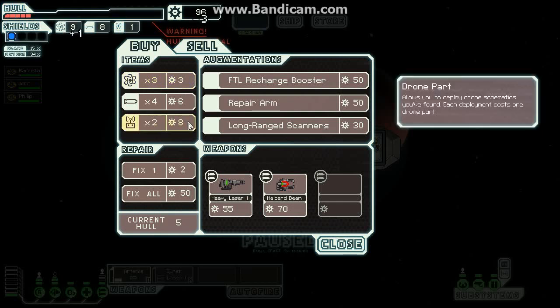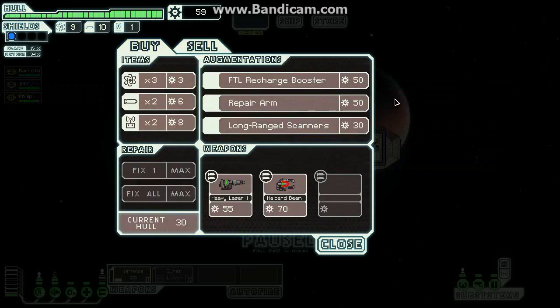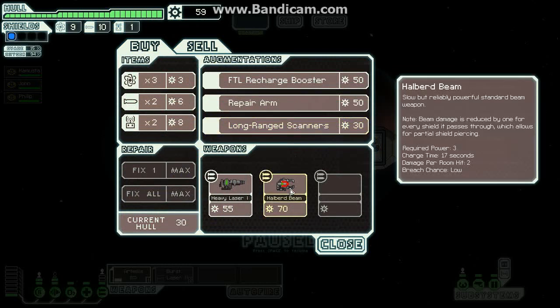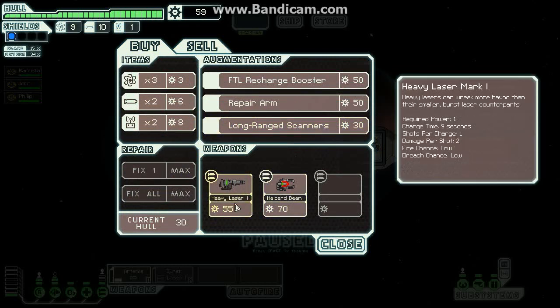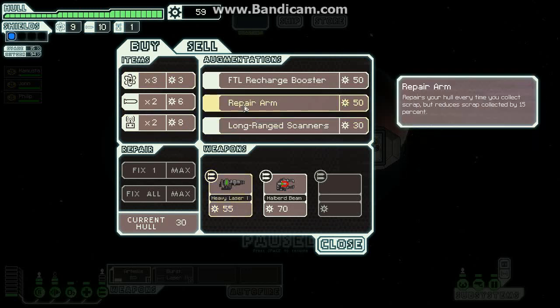But still not amazing. Let's buy some fuel, buy a few rockets, let's fix up. Sell this droid, I have no use for it. Heavy laser. Heavy laser can wreak more havoc than the smaller burst laser counterparts. I could buy that. Should I buy that? Repair arm. Repairs your hull every time you collect scrap, but reduces scrap collection. But I could buy that though. Seeing as I have had a lot of damage so far, it's probably the best idea to buy that kind of stuff here.